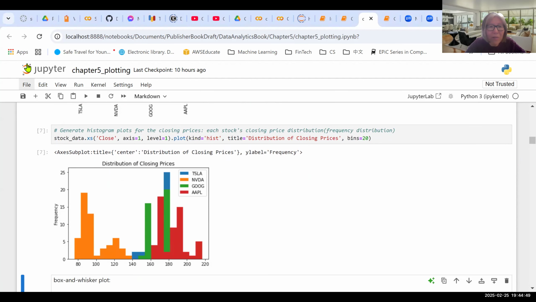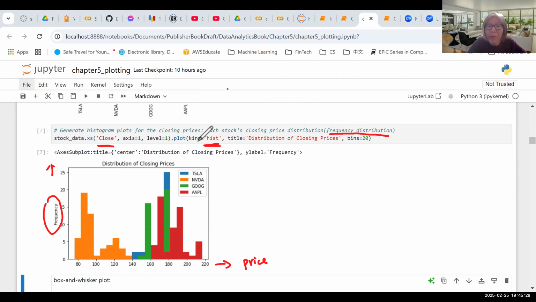And what's next? Let's see. So this time it's about the histogram. It's still regarding closing price. The histogram reveals the distribution, the frequency distribution. So here the x coordinate is the price, and the y coordinate is frequency, the number of items.